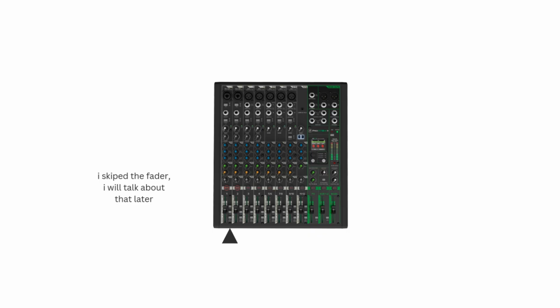Next is your routing buttons. On mine, I have a 1/2, which is a sub-1-2 mix. I will talk about that later. And LR. And then a PFL solo. Now, a couple things can vary here. I have a PFL. That means pre-fader listen. That means that it's going to be before the fader. I can put on a headphone set and listen to what it sounds like. Now, it might be a post-fader listen on some mixers or an after-fader listen. That'll give you the headphone sound after the fader. That can be good if you really want to dial in the mix. Dial in the mix after the headphone.